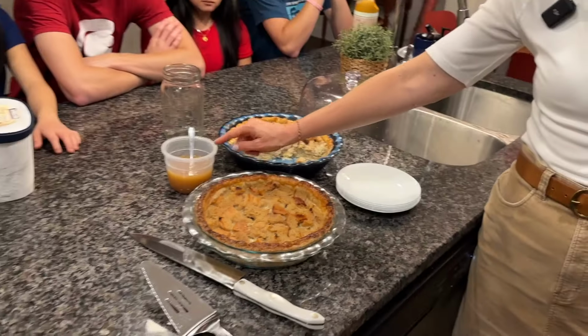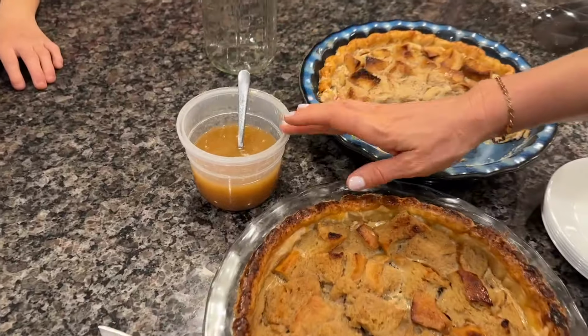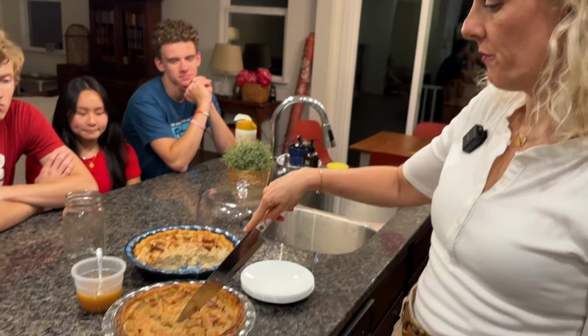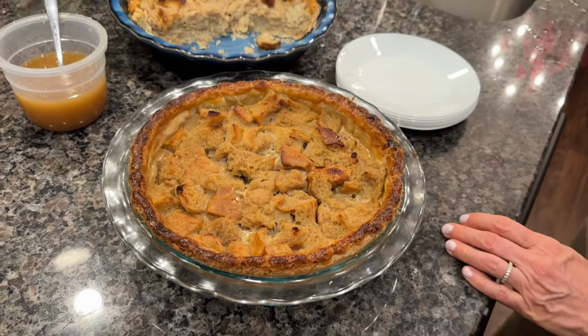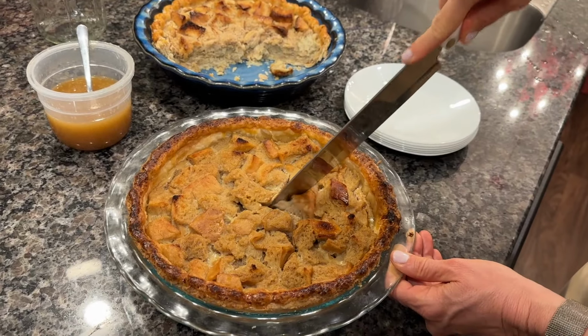We're going to put the dream syrup on. This is our dream syrup. I will put a link to the recipe. I said I might show us making it, but alas, the struggle. I didn't do it. And we had some in the fridge already. So it's bread pudding. How bad can it be? Now you can see we did taste this one and eat it. I just didn't think it was appropriate for public consumption.